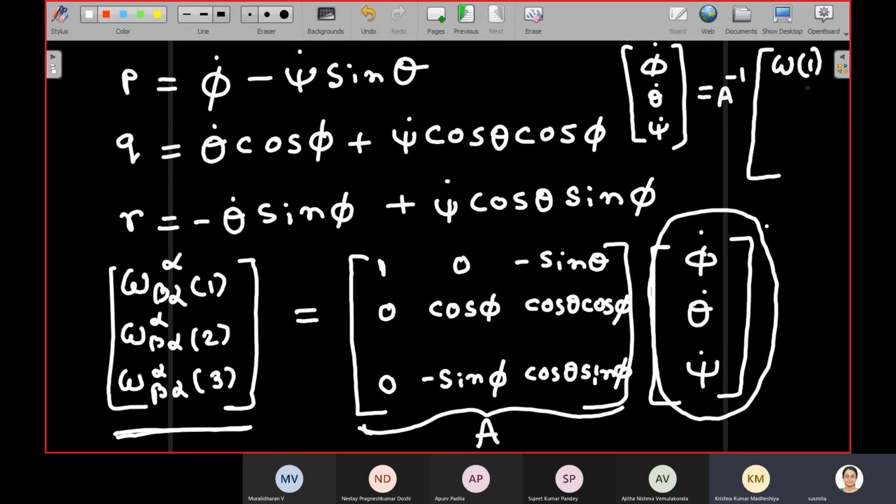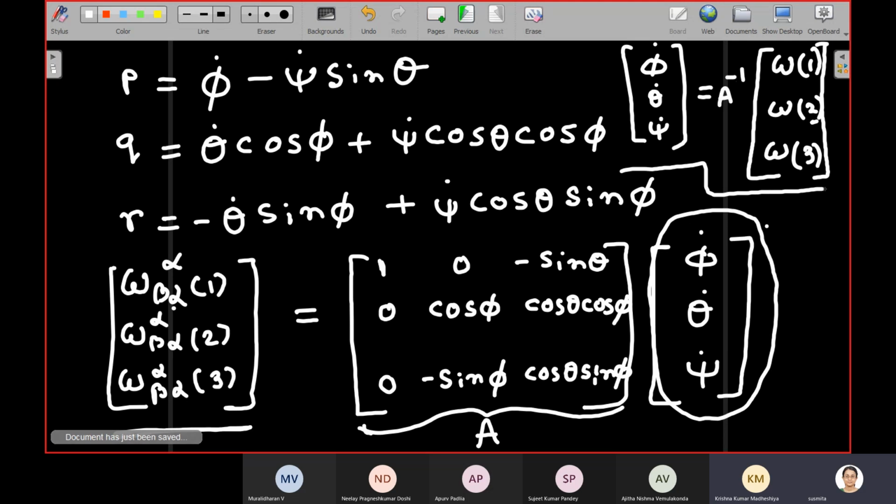from this way to omega 1. Now drop the subscript and superscript for clarity. But you have all these subscripts and superscripts, okay? Beta alpha alpha will be there. Since I don't have space here, I just put omega 1, 2, 3. Okay? So this is the equation that gives the time derivatives of the Euler angles.